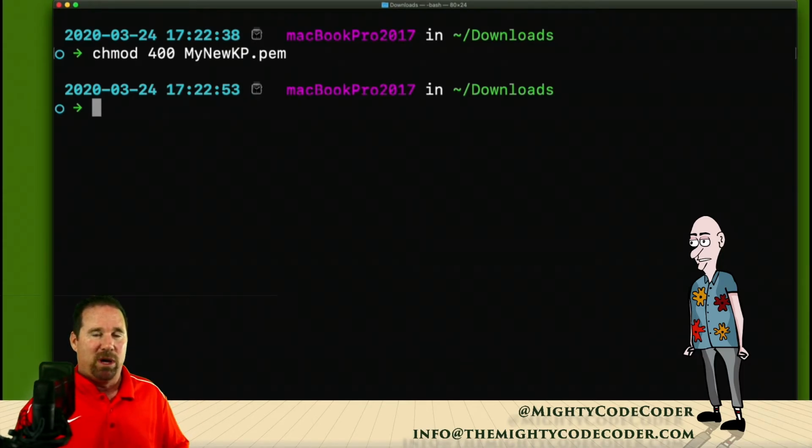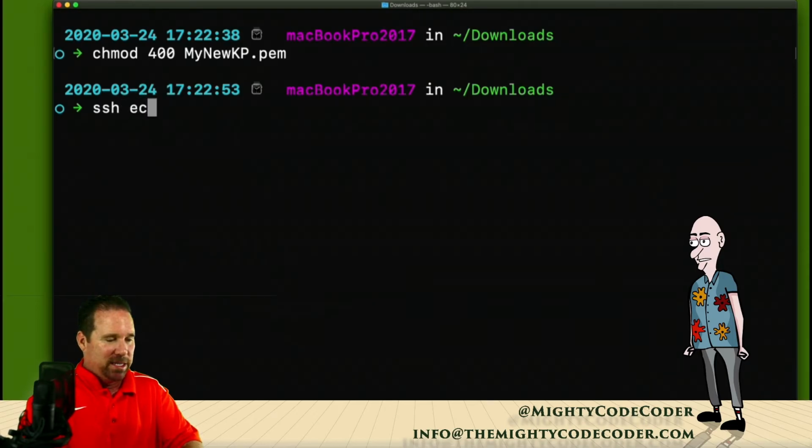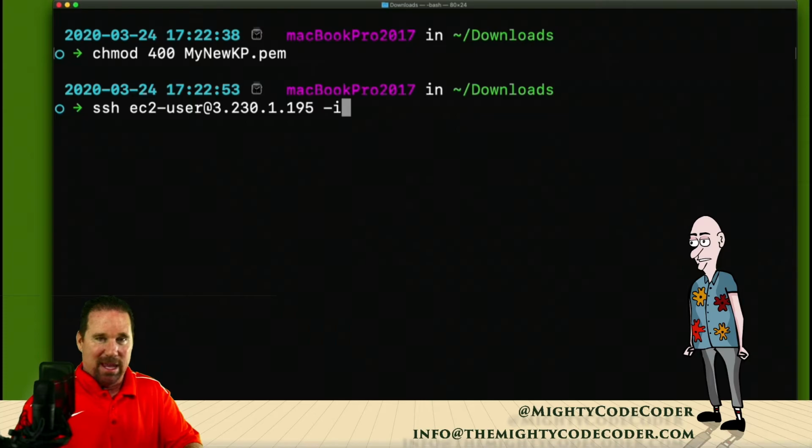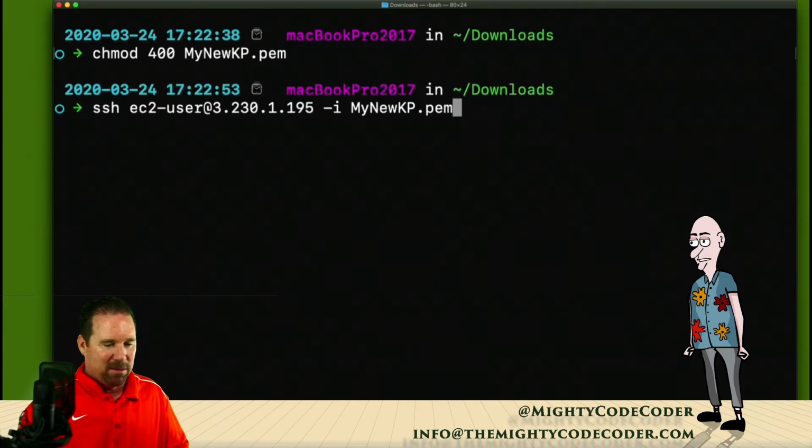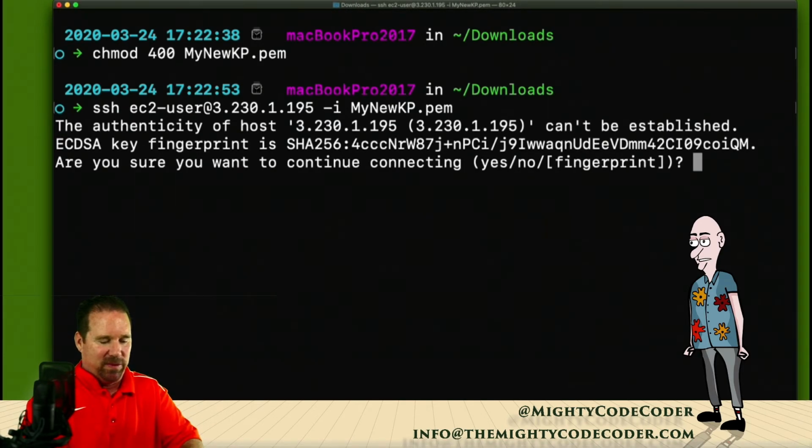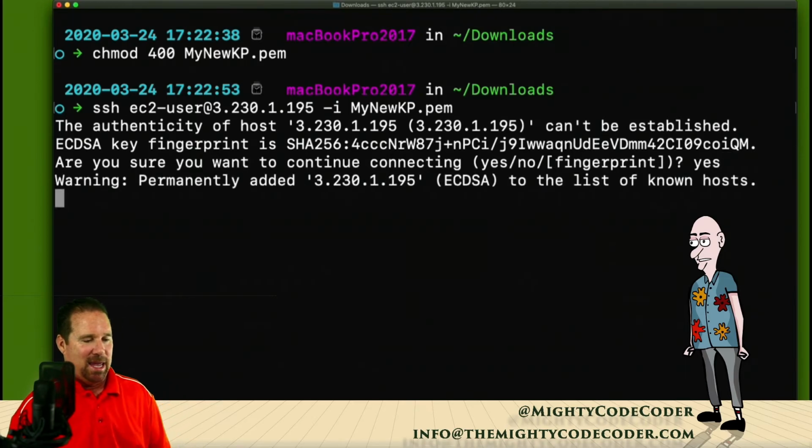Okay, so now we actually want to go ahead and SSH into it. So this is really nice. So I'll go SSH, EC2 instance is what it is, and I'm the user. And remember that IP address, paste it in there, and I'll put -i, and then I'll use that key pair. Okay, so my new key pair.pem. Okay, so something like that, and I'm going to hit this. Perfect. It's asking if it's okay. Type in yes, and there we are.